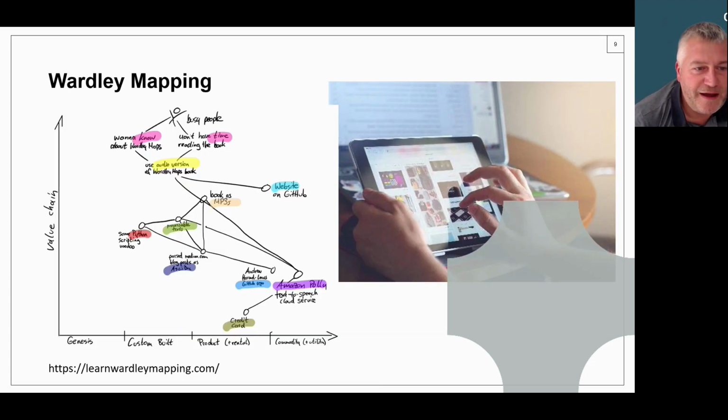Another one that I've been following for a number of years is Wardley Mapping. And what this really looks to do is to move services from Genesis and custom built over to a commodity service. So taking things like electricity back in the 1800s, that was all different kinds of standards for that, and now you just plug it into the wall as a commodity service.